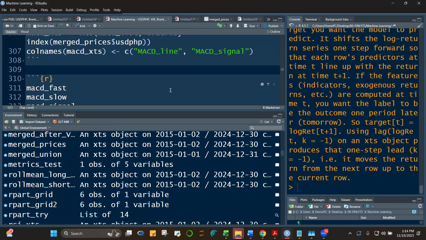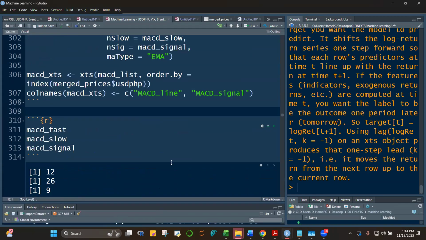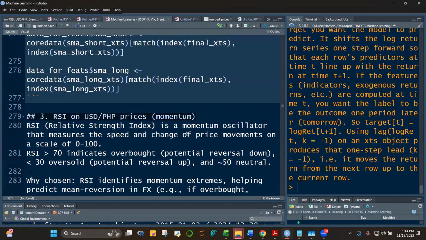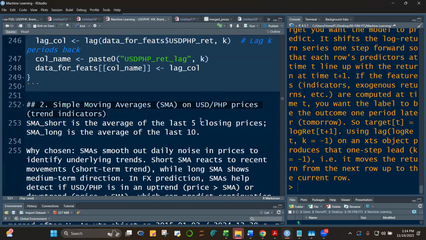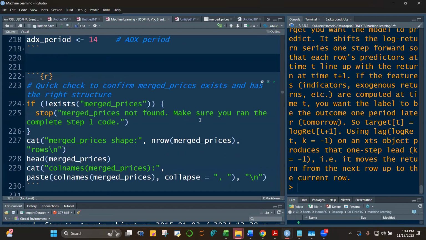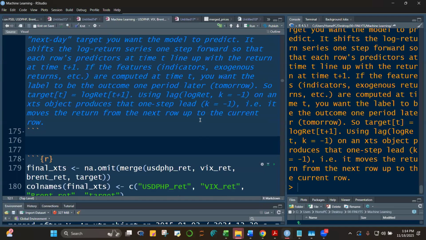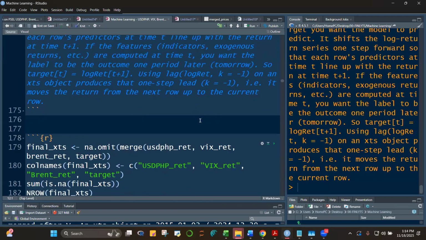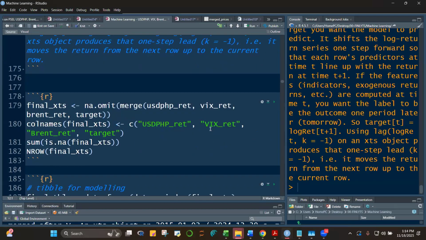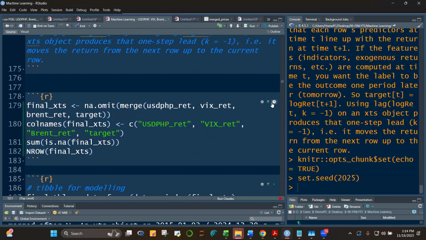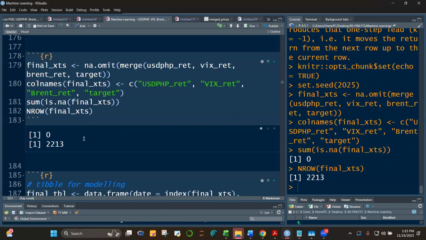So let's run that now. Okay, we have the returns now. And then this one, let's run this. So there are now 2213 observations and no missing values.